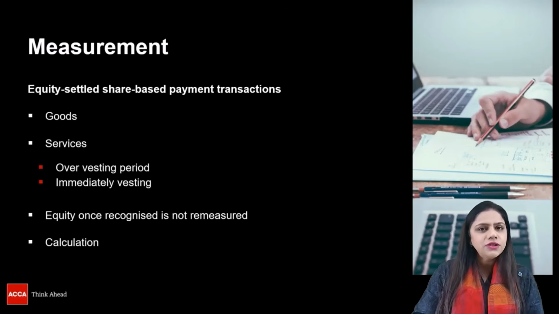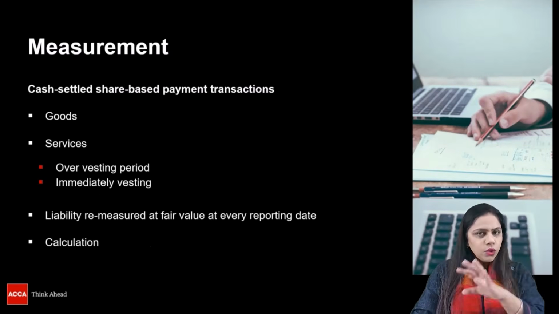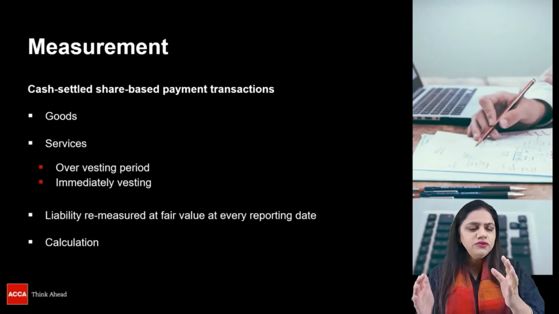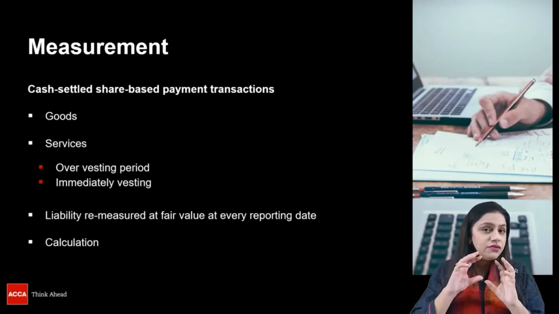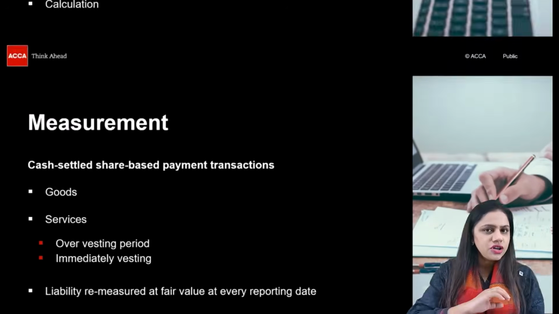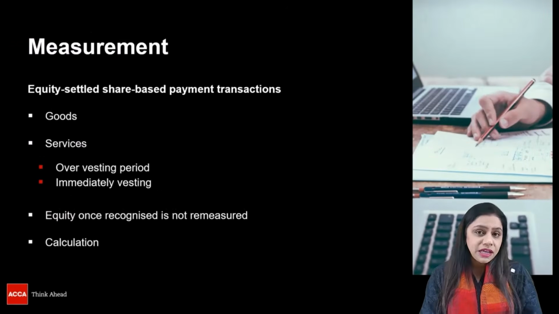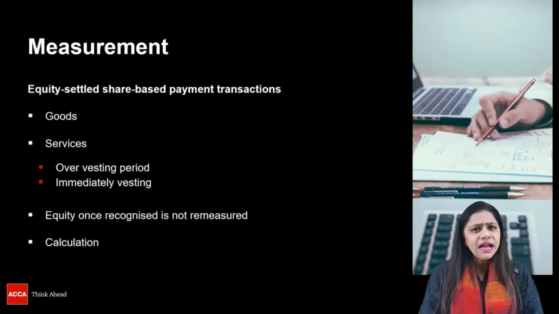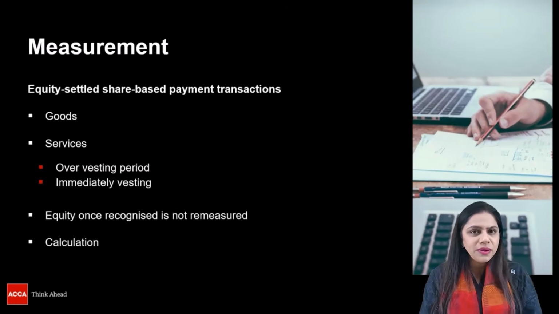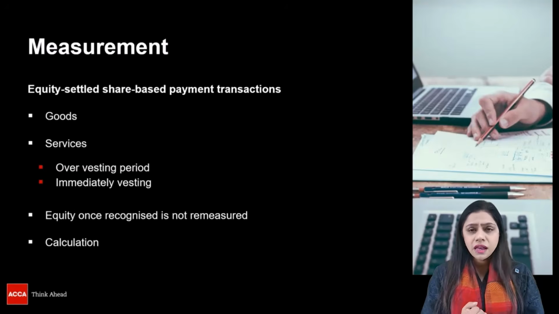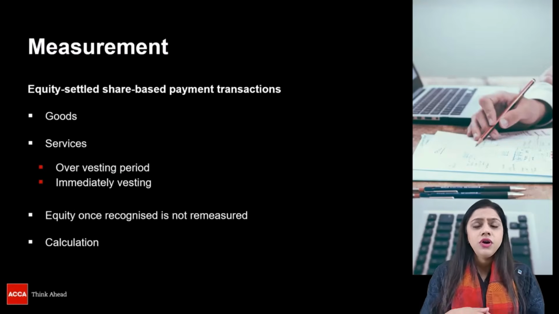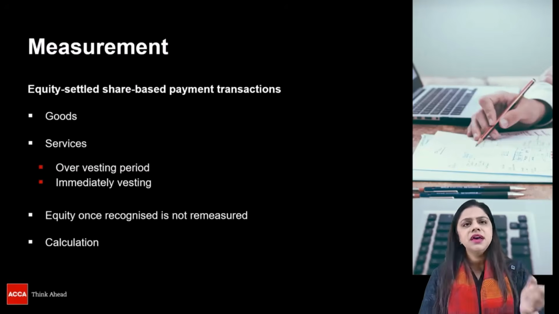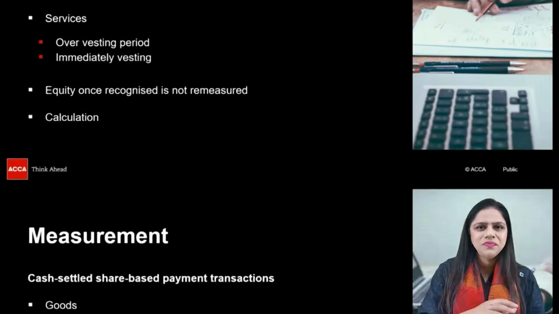Now, to see the calculation, I'll move to Study Hub, but before that, I quickly want to give an overview of all types of measurement, and then we'll move to Study Hub to see how the valuation can actually be done. Because it's not just straightforward when we said it is going to happen over a period of time. We also need to identify how do we then recognize the amount over a period of time. If we are providing share options or share appreciation rights against services of employees, then someone may leave. What do we do in that case? So all of that we are going to come back to in a minute.